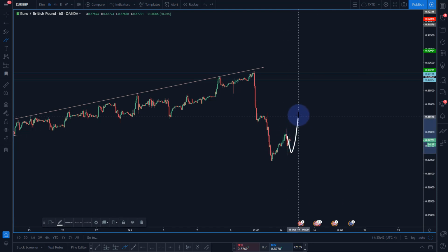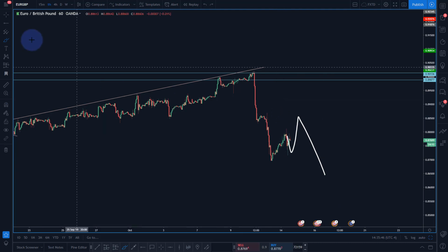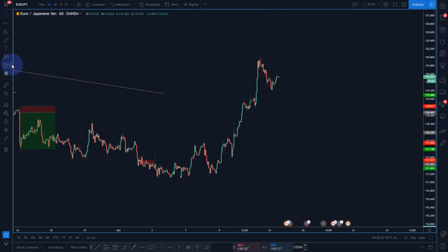Also, as I just mentioned to you, a move to tag that low happens a lot in Euro British Pound. So that's a possibility as well. Back test it before you start taking entries like that, but you can actually enter Euro British Pound based on that style. Euro Yen is looking similar to Euro British Pound as far as what it's forming right now, which appears to be more of a bigger pattern. We do have those wick rejections, so it tries to move up basically 4 times, and it gets rejected. We do have that low test as well.